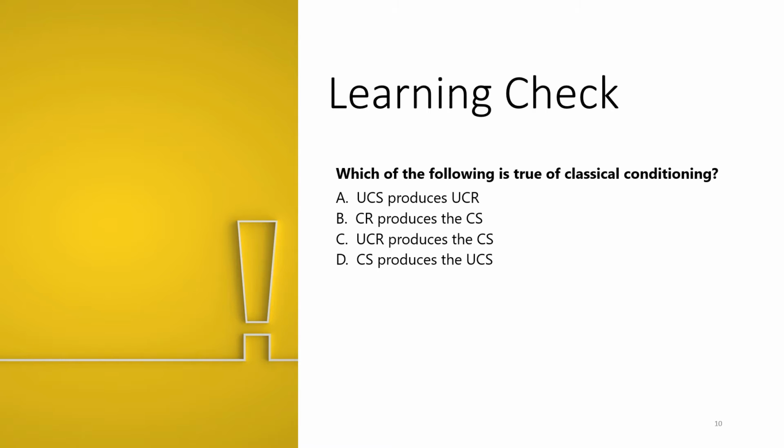So which of these is true of classical conditioning? You might want to pause this for a moment and see if you're able to select the right answer. Again, if you're not sure and you're having trouble with this, please be sure to go back and take a look at your notes or rewind this video. If you selected A, that the unconditioned stimulus produces an unconditioned response, you're correct.